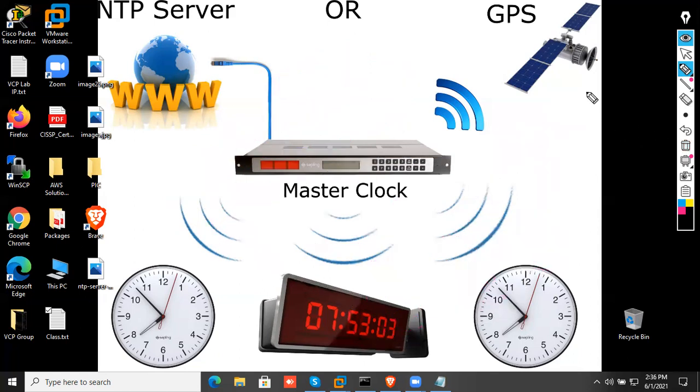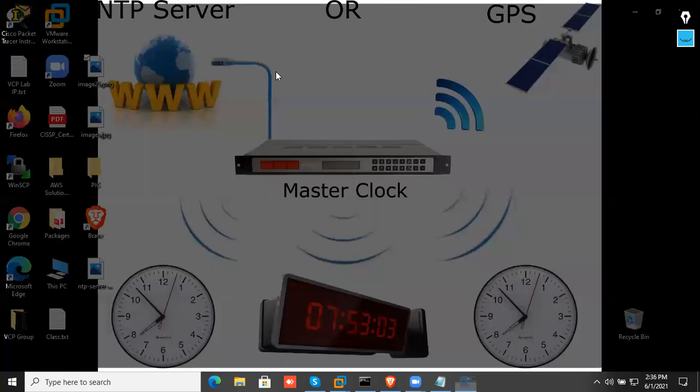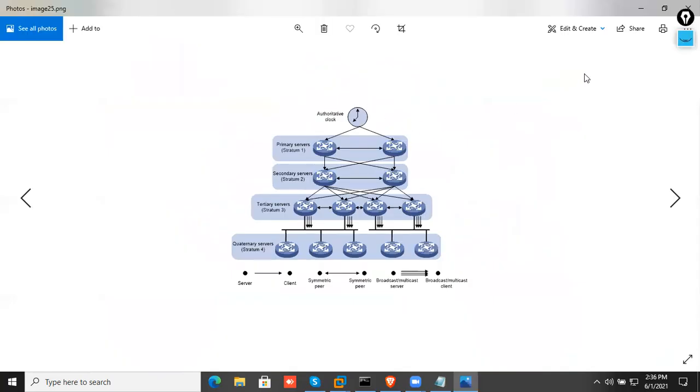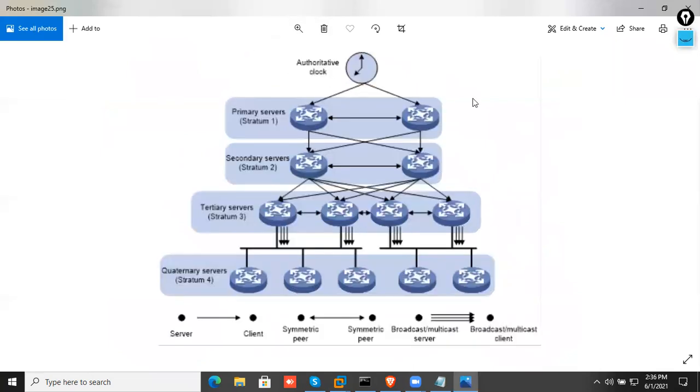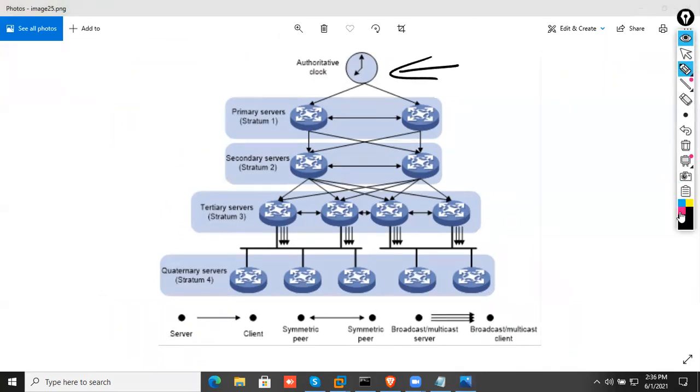Okay, so I have the domain environment, and I'm going to show you this in the domain. But before going to the lab, let me show you some pictures which help you understand NTP servers. This is my first picture. Clearly, this picture is showing my master NTP server, main NTP server, or authentic time protocol source.